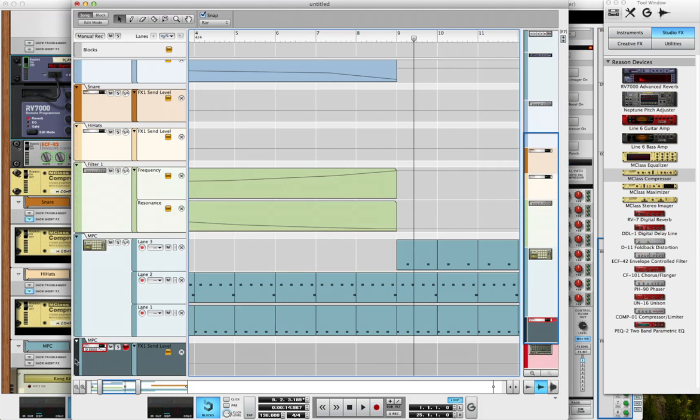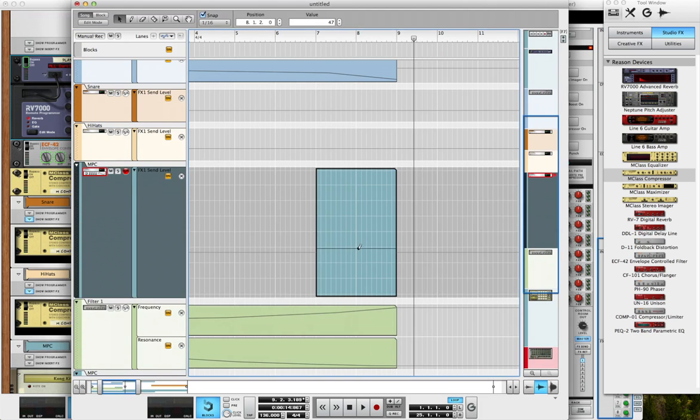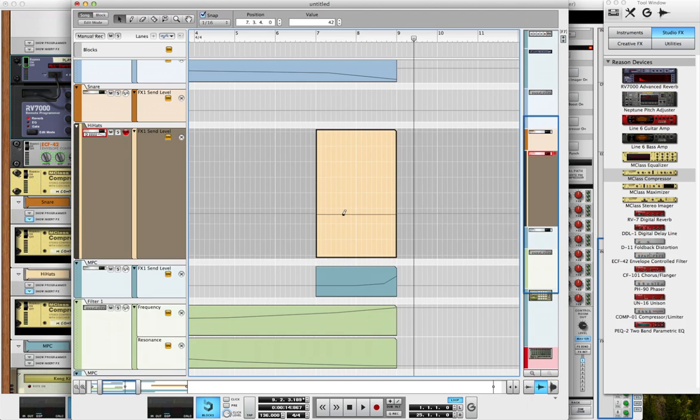We'll have to add a little more volume to the send. And these aren't perfectly lined up, but close enough for the tutorial.